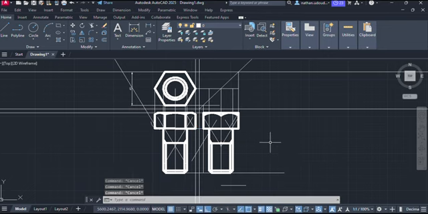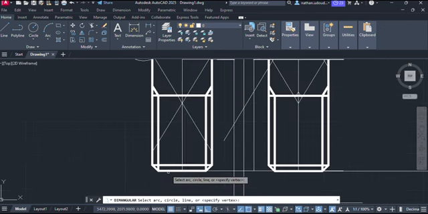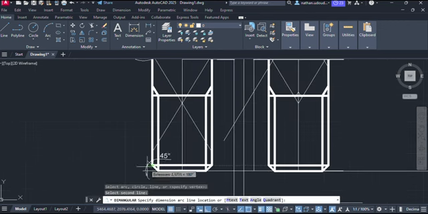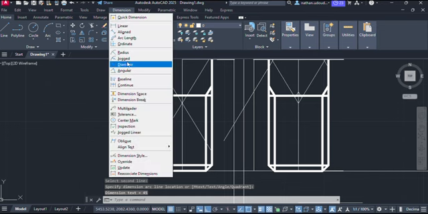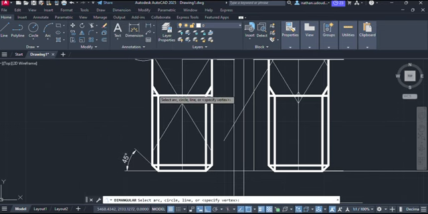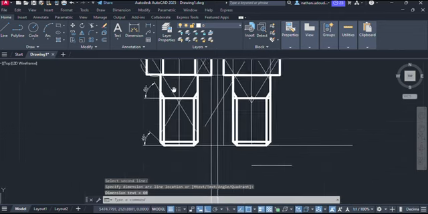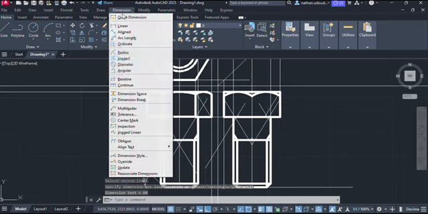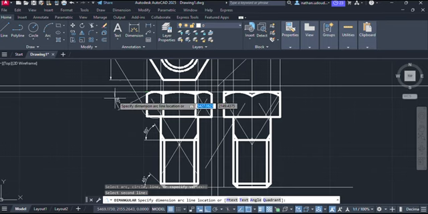Okay, so now let's complete the dimension. Dimension here, let's take this angular dimension. This is at an angle of 45 degrees. Angular dimension, while this is at an angle of 60 degrees, and then this is at an angle of 30 degrees.